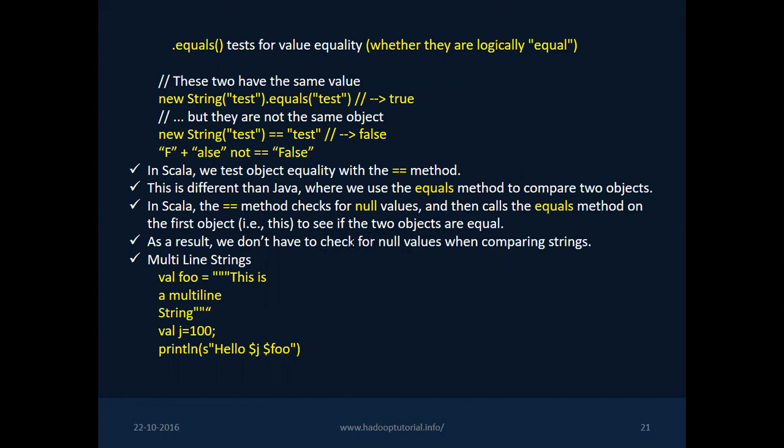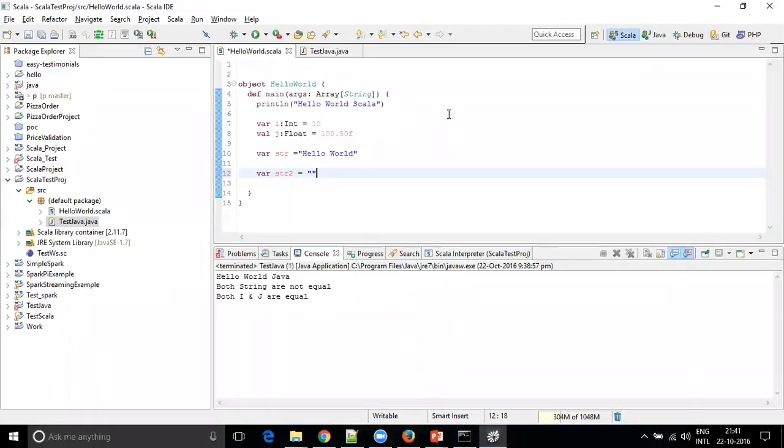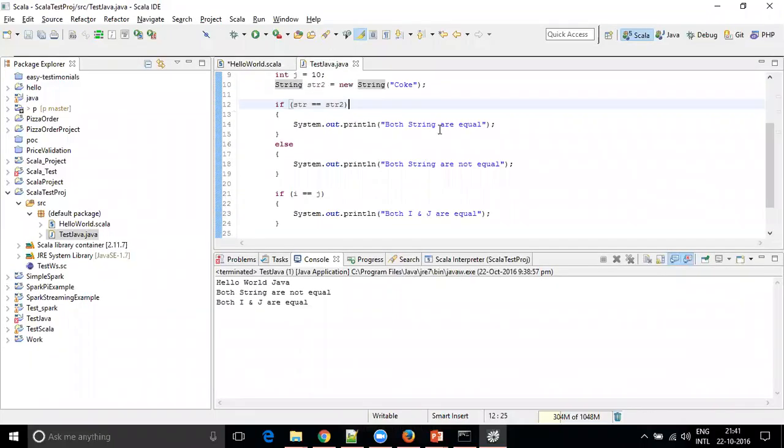Yes, thanks, Raj. And if you create them with new String, that is a different object, and they might not be referring to the same memory block.